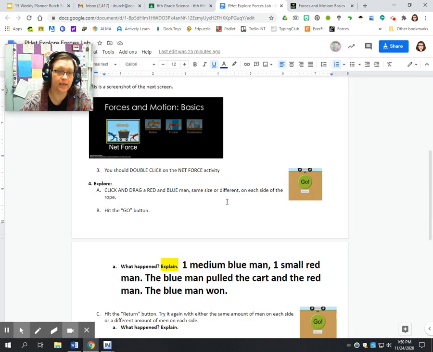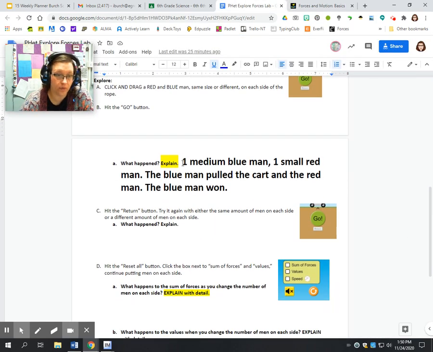It didn't explain enough. It said it moved, or the blue side won, or the red side won. But I don't know what you did on the screen to see that, because it was kind of open to whatever you wanted to do. So I would like for you to read through your answers and make them more clear, with more detail in what it was that you saw happening and why. What did you do to create that situation?